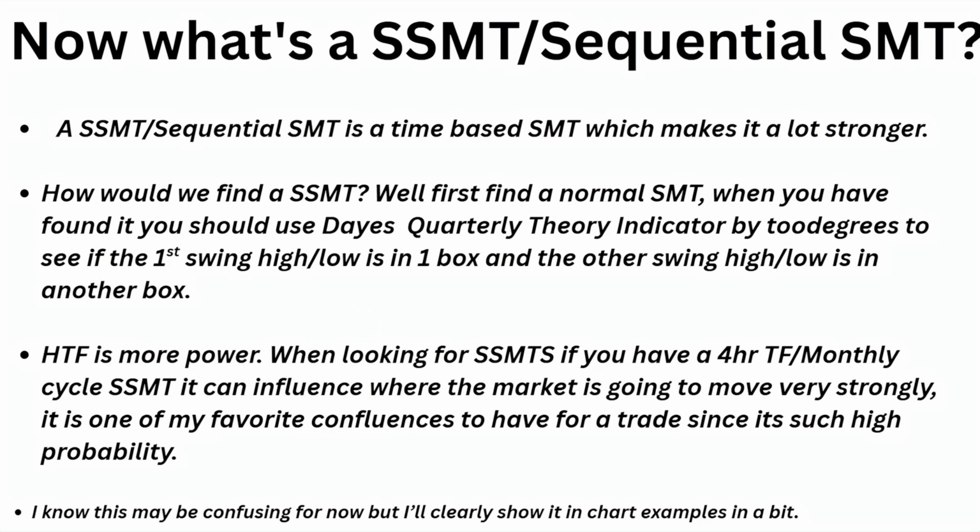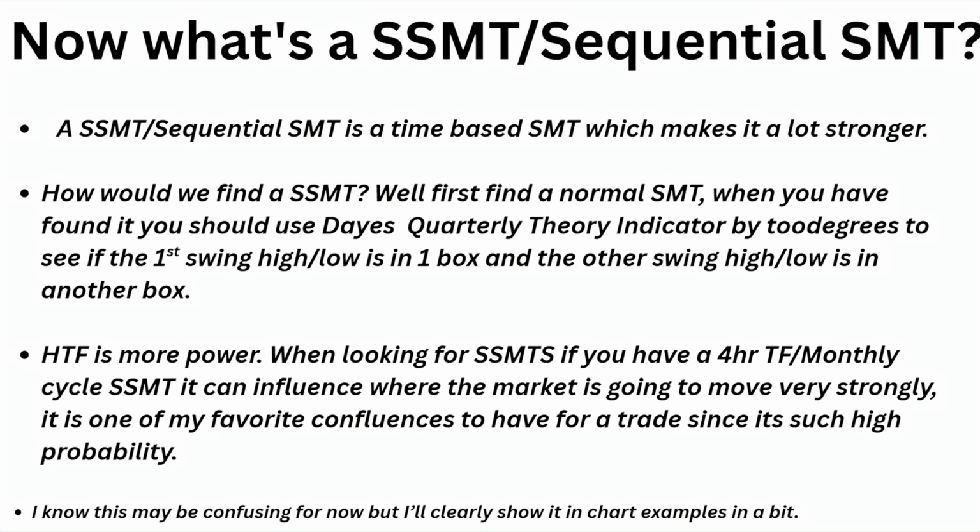They cannot be quarter 4 and quarter 3. No, it can be quarter 4 and quarter 3, my bad. It can't be quarter 2 and quarter 4 or quarter 1 and quarter 3. Why? Because they're not back-to-back. It needs to be quarter 1 to quarter 2, quarter 2 to quarter 3, quarter 3 to quarter 4, quarter 4 to quarter 1. See how they're back-to-back? That's what it needs to be.